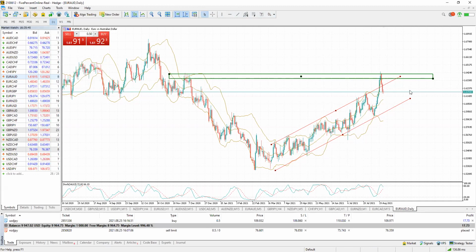Okay, so try to be careful with the management of your position, because selling the position at the top level is perfect, but still there is the uptrend here. Okay, it's very clear.